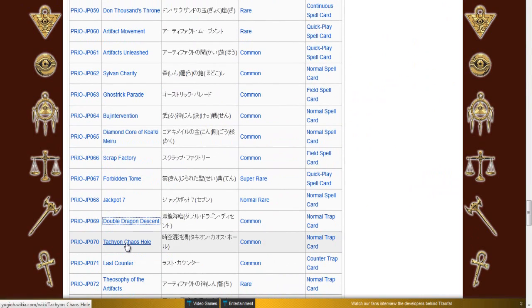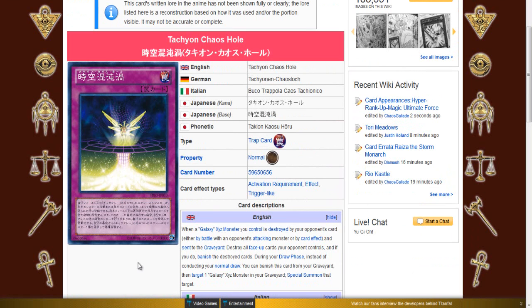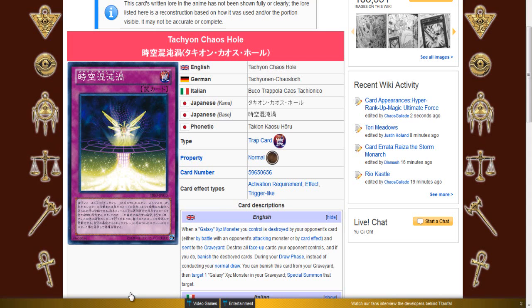And now we're moving on to Tachyon Castle? Yes. I think this card's really, really cool. This is a fun card. This card sounds like it is mean as hell. Daddy likes this card. I would hate to get hit by this card. This Galaxies, this is your counter trap card. You run it at 3. Except it's not a counter trap card.